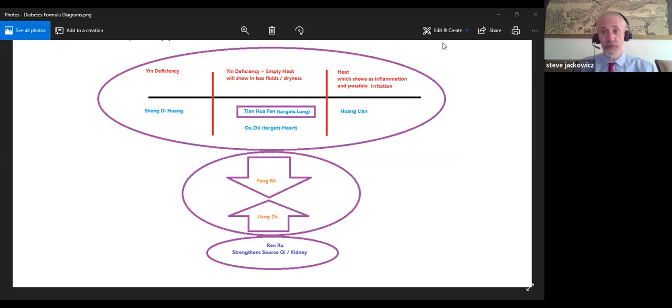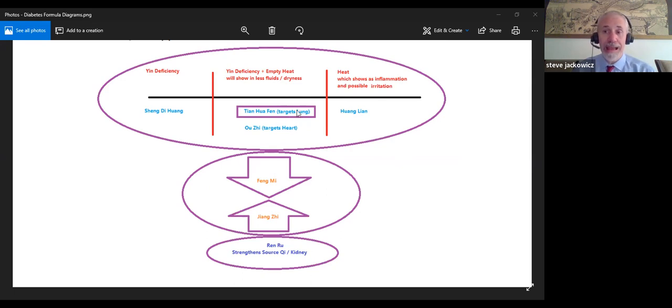Now, again, if you don't do a lot of herbs, this is kind of technical. So as we go on over the other 10 weeks, we'll chew on these a little more as to the structure. But someone asked before about dose. Depending on what the bigger issue is determines how you shape the dose. If there are a lot more of the heat signs, you have more Huang Lian in the formula. If there are a lot more of the dry signs, you target the Tianhuafen at a higher dose.